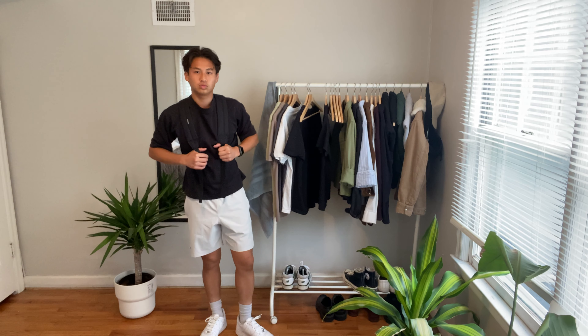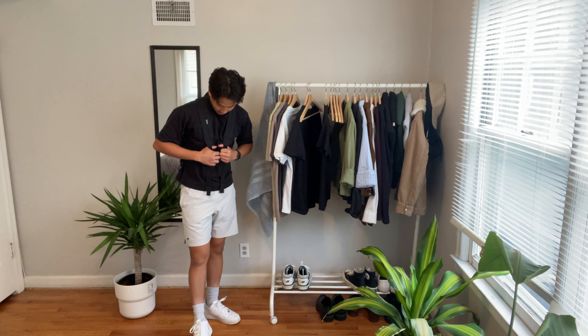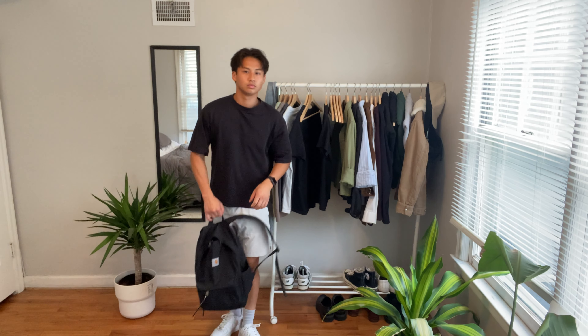School starts back in a couple of days, so I'm going to show you guys what I'm going to be wearing. It's more of an athleisure fit — like a gym fit — but cozy. I kind of went with a tone scale here: the top is black, shorts are gray, the shoes are white. So it goes down the scale. That's the aesthetic I'm pulling off. Overall, I think it's a pretty decent fit, just for chilling. I think it's great.